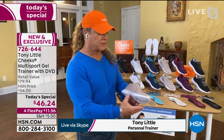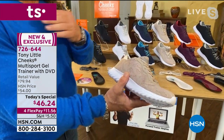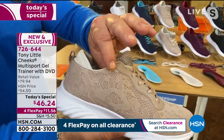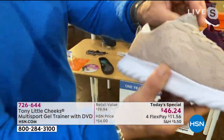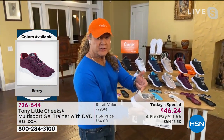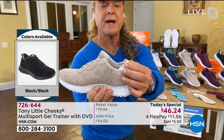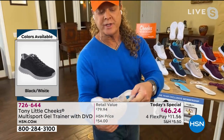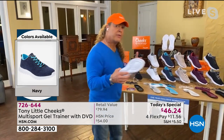What Tony learned in Canada is that everybody loves this new lace mesh — it's breathable, flexible, and cute with great fashion. You've got the neoprene heel sleeve, which nobody else has, giving you a perfect fit for the back of your ankle. And of course the removable insole has a gel heel pad and full gel bottom.